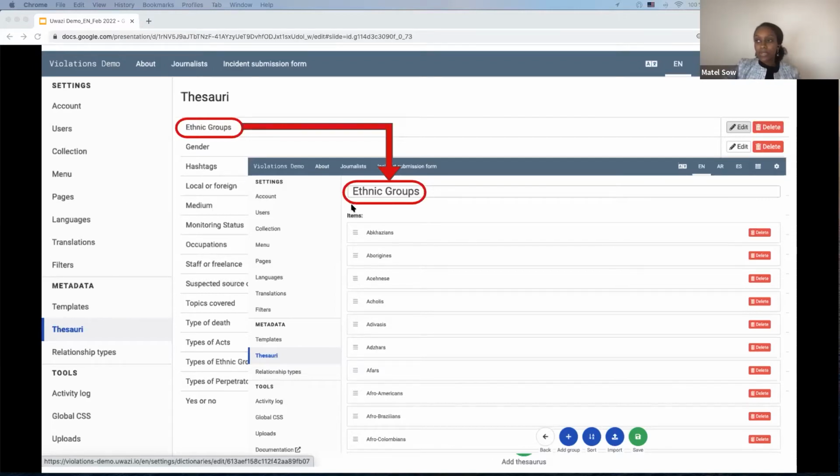And as you can see in this example here, these terms are built entirely from scratch. And so you can add these as needed. The helpful thing about having terms is that later on, when you're searching through your database, you can filter through these terms. You can also generate statistics according to, for example, ethnic groups. If you have a list of terms such as these, you can filter by ethnic group and see how many of each you have. So if you're thinking ahead already about your analysis, it is helpful to build these terms ahead of time.